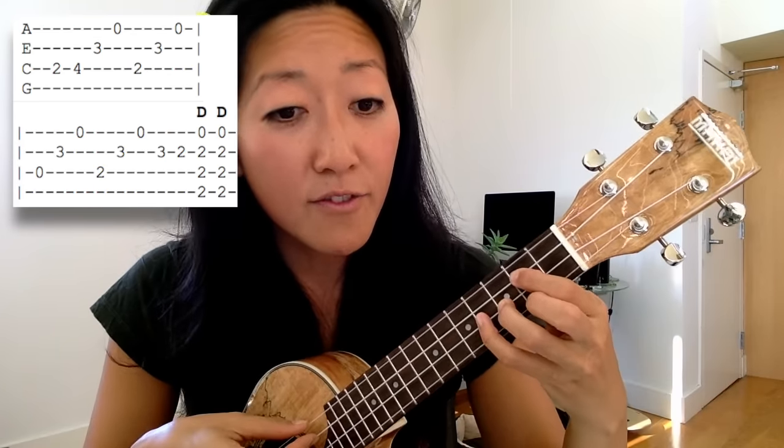So let's play that final picking riff. Actually, we'll do it's all right, picking riff, chorus picking riff. 2, 4, 3, open, 2, 3, open, open, 3, open, 2, 3, open, 3. And now we do two strums on D.